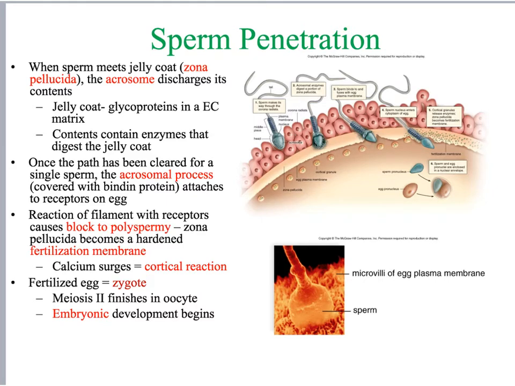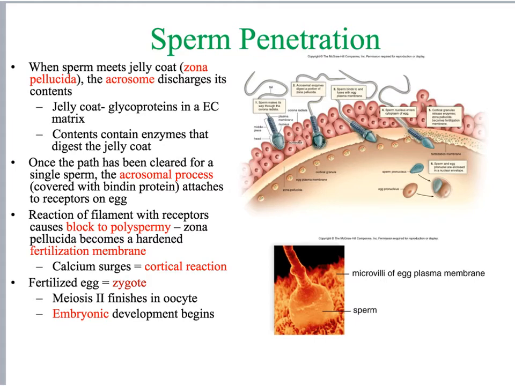Okay, so what happens when the sperm reach the egg? Now, a lot of people think that one sperm reaches one egg, that's the one that gets in, but that's not really the case. One explosion or one acrosomal discharge with those digestive enzymes is not enough to get through the jelly coat. The actual process of getting through the corona radiata and the jelly coat has to be the contents of the acrosomal processes of hundreds of sperm. So it's not that the first sperm gets the egg, it's the one that was in the right place at the right time, and at least 100 before it paved the way and made a tunnel, so to speak, for that last one to hit the surface of the egg.